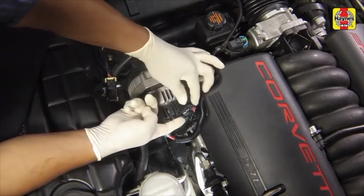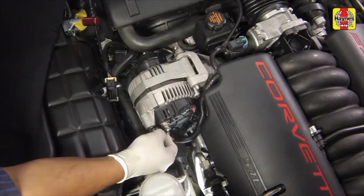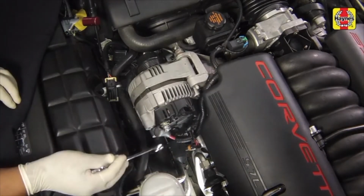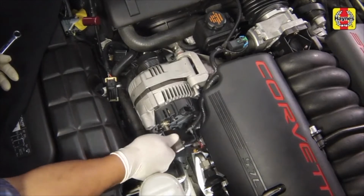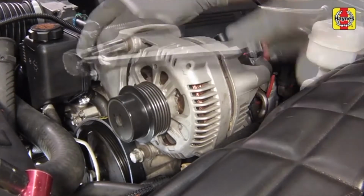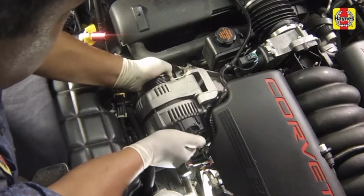Disconnect the electrical connector from the alternator. Pull back the protective cover from the alternator's battery terminal, remove the nut, and disconnect the battery cable from the alternator. Remove the alternator mounting bolts. Remove the alternator.